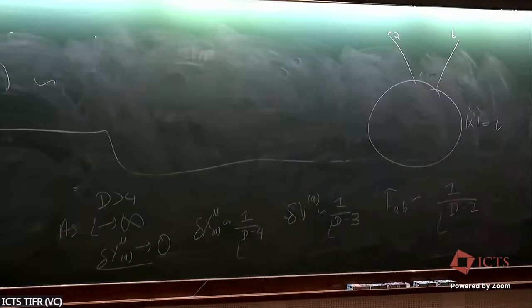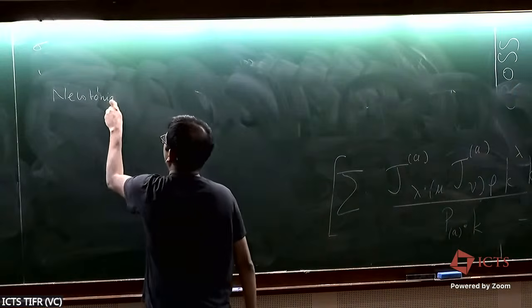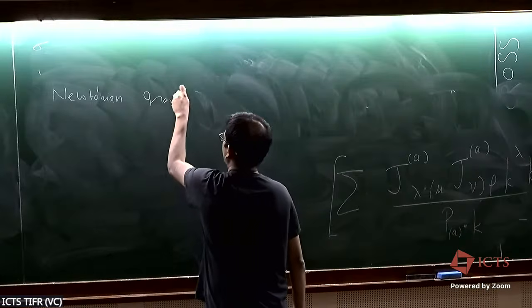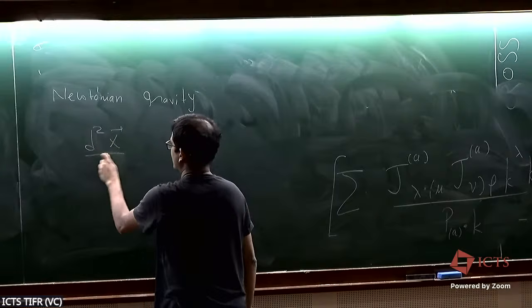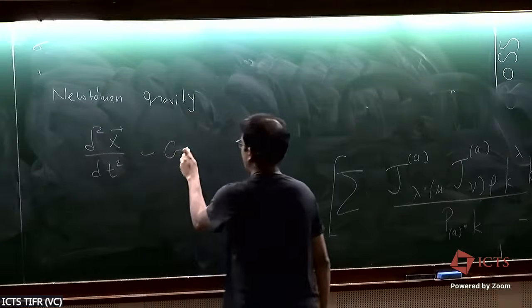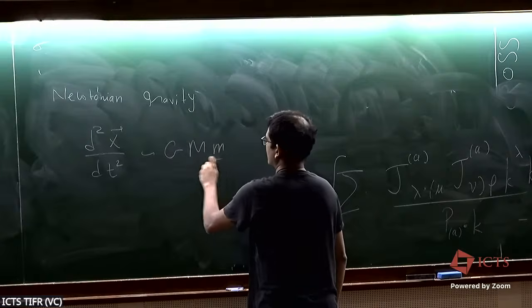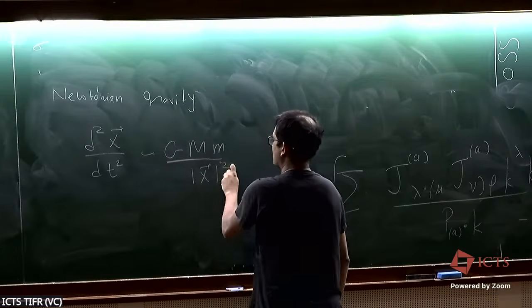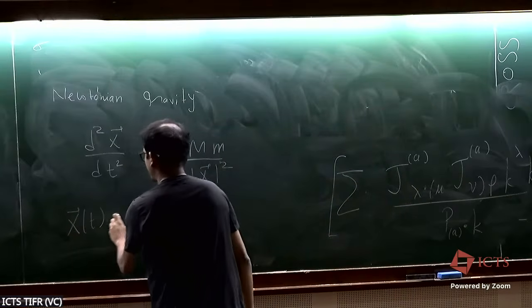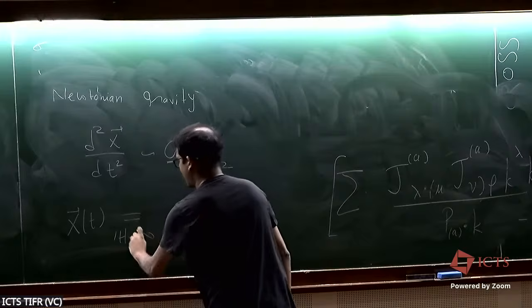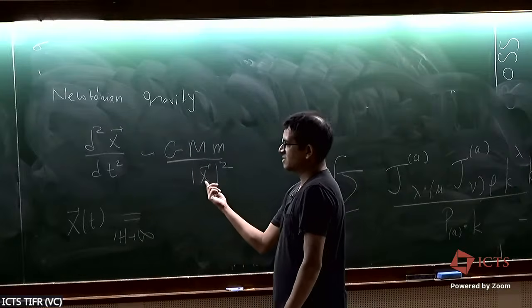So let me now tell you, if this is confusing, what exactly we are saying. I think this will make it very, very clear. So let's just look at Newtonian gravity. And so, let's just write down the usual equation. And let us say that I wanted to estimate the trajectory at asymptotic time, as mod t goes to very large. Then I can solve this trajectory.